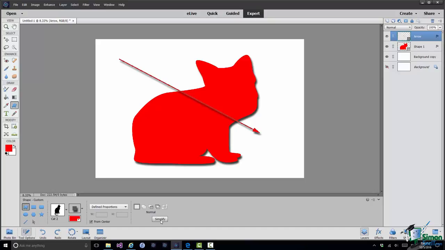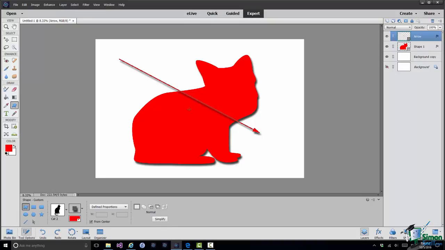But depending on what you need to do with the shape, including combining it with other layers in a drawing, you may need to change the shape from being a vector shape to being a raster shape. That's a process that's called simplification. If at any stage you needed to simplify one of these shapes, you click on the Simplify button, and as the tooltip says there, it rasterizes the shape layer into editable pixels. And then all the things you normally do with pixels, you'll be able to do with that layer.